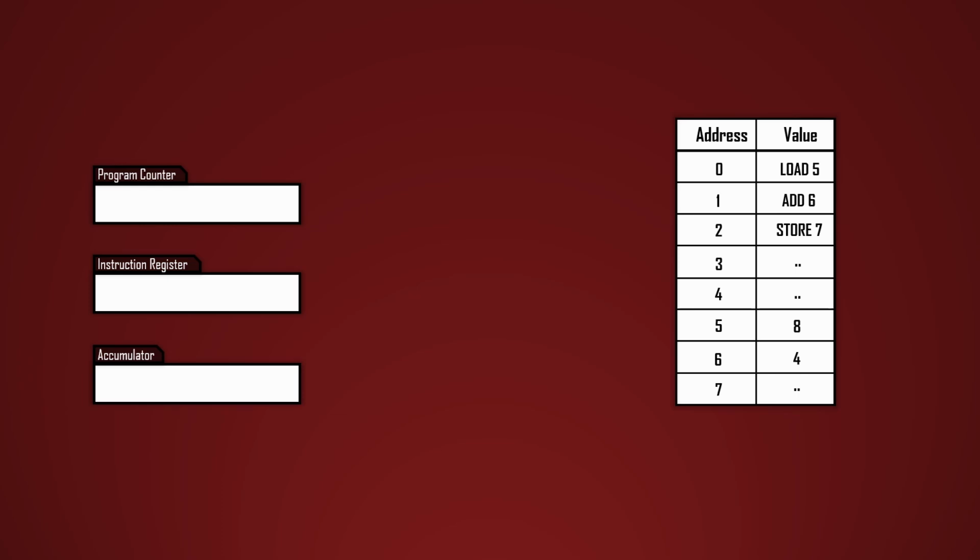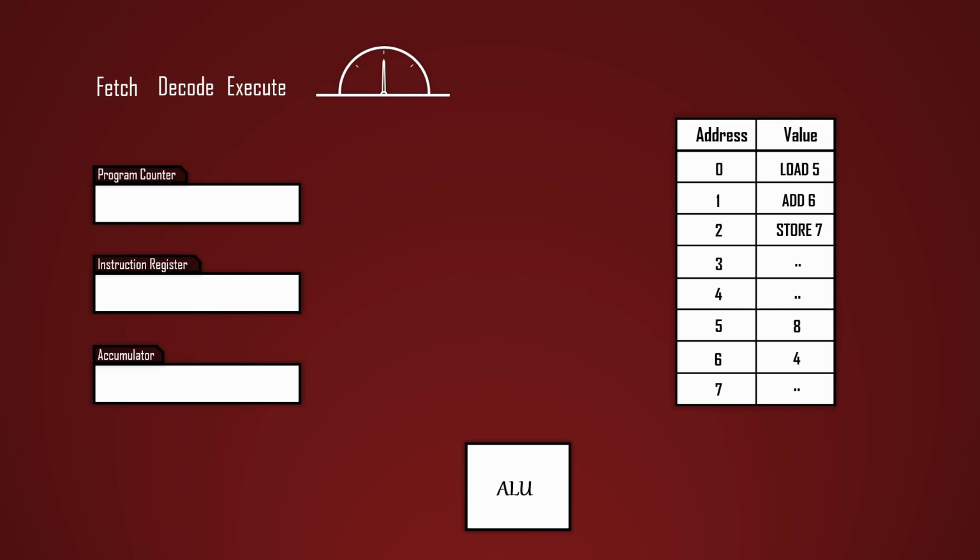Let's invite the control unit and ALU to the show and add a bus. A bus is a bunch of wires for communication between all these components. It is called a bus since the data travels through these wires. What we now have on the screen is the processor, the RAM, and the bus in a single view. Now let's see them in action.